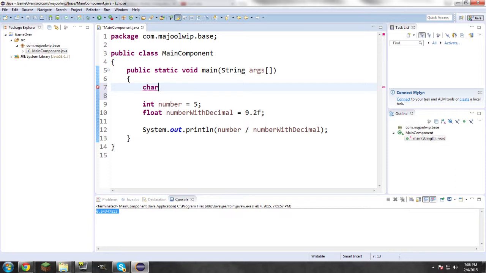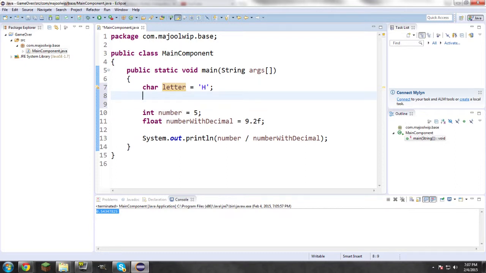And we can store it, so we'll say letter equals, now we want to use apostrophes, and we'll say H. So in our data type char, the name letter, we are storing the letter H. Now you can only store one Unicode variable, or in layman's terms, letters, in char variables.